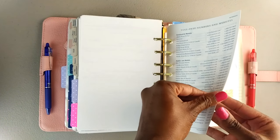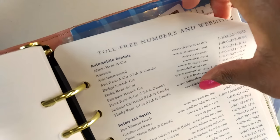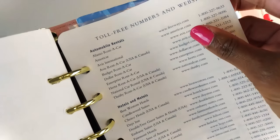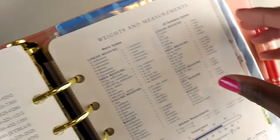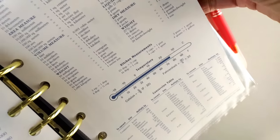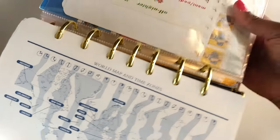Here are some reference pages, and they have some frequently requested toll-free telephone numbers and websites. Weights and measurements, and nice reference pages there. And finally on the back, a world map and time zones.